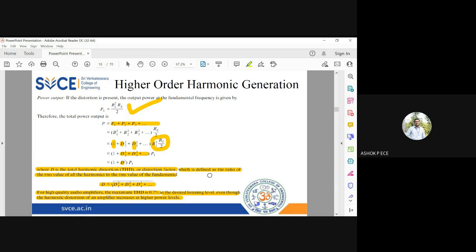And as you increase the power level, the harmonic distortion will also increase, because when you increase P, all the components P1, P2, P3 will increase. So harmonic distortion will also increase. You have to ensure that even when I increase my power level, my harmonic distortion components are kept at a minimum power level and are not allowed to get maximum power from the circuit. These harmonics are not at all required for us from an amplifier perspective.